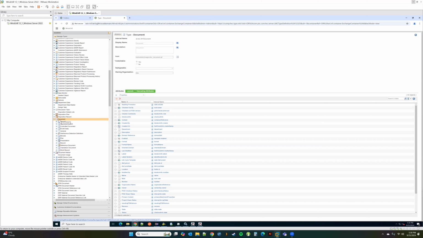Under document, we have all the subtypes, okay? I already told you the difference between a model type and a subtype. The root level objects are called model types. If you go to your database, I'll show you, you'll have a corresponding database table. It will have a corresponding Java class and a corresponding Oracle table there.